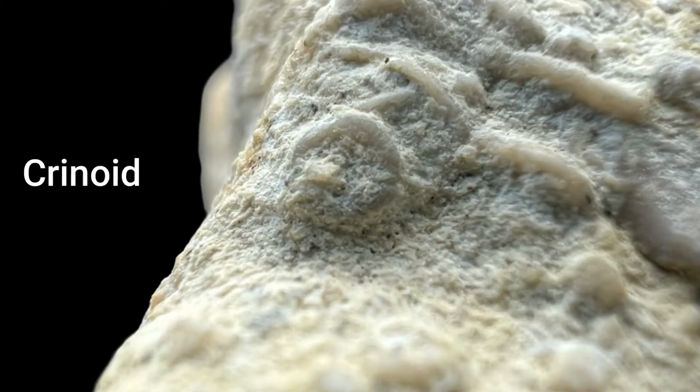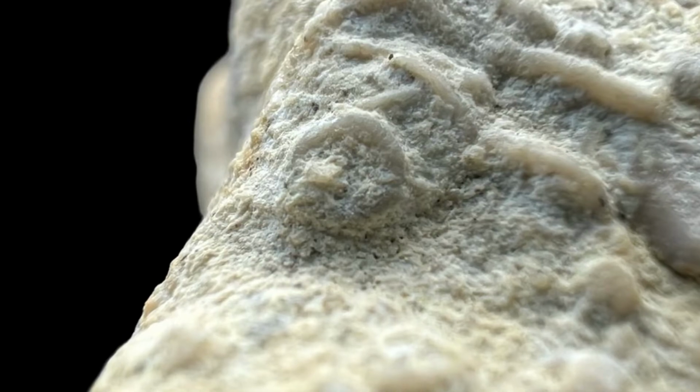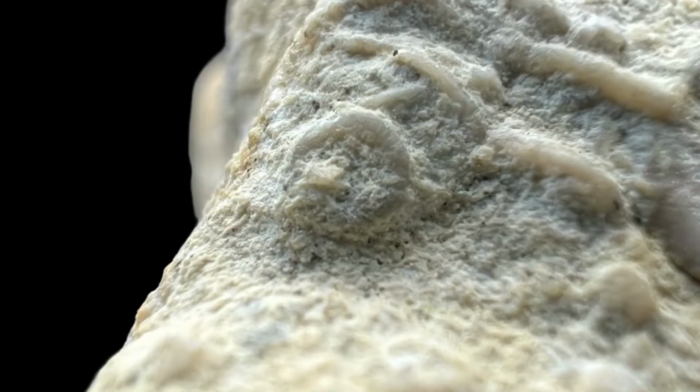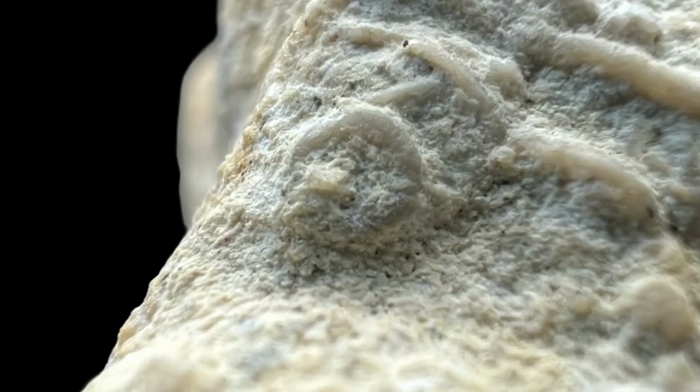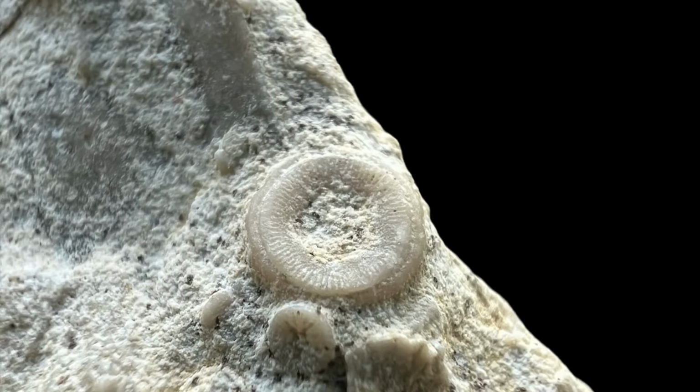And then our third picture here, you see a tiny crinoid. This fossilized okay. It's covered up by a lot of matrix that unfortunately I'm not able to get off. So we really won't be able to see its true detail.